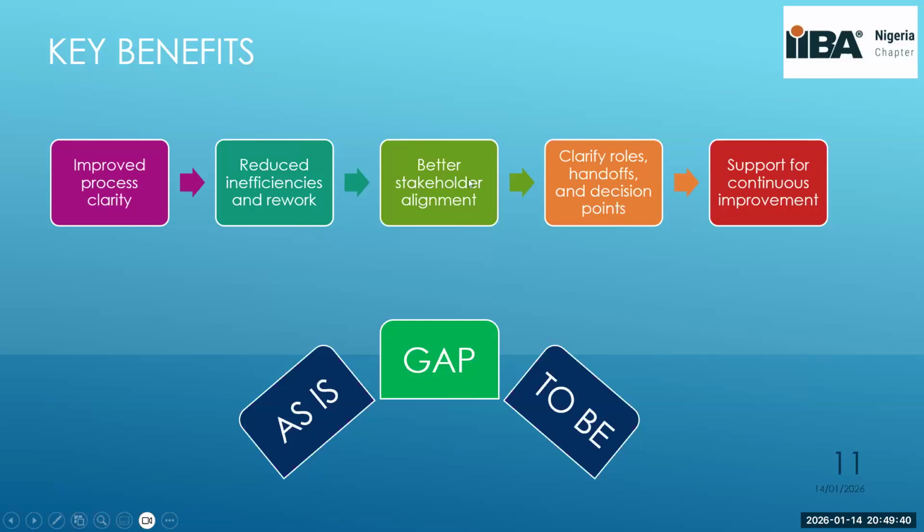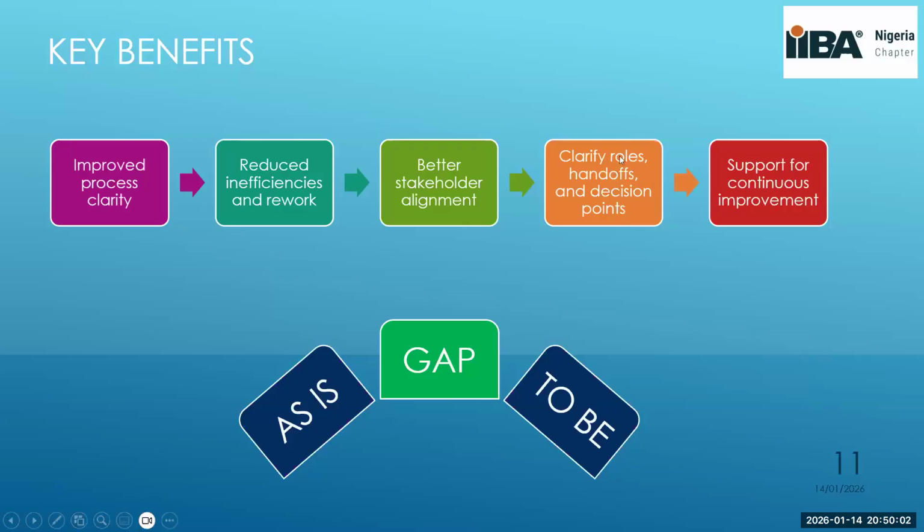It enhances stakeholder alignment. Once all the stakeholders validate the process map that you've given to them, then all of them will be on the same page. If they all understand what you're talking about, then they will be on the same page, and it makes the job easy for you.